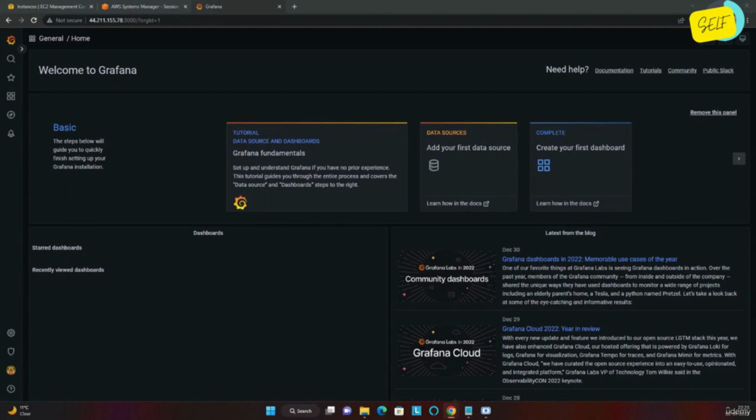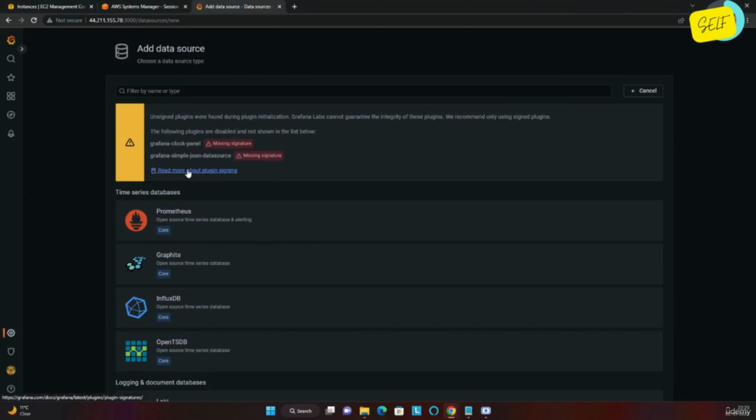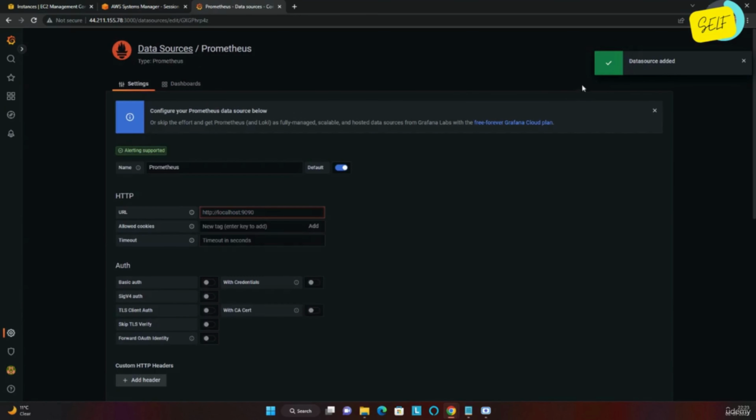So currently on the screen, you are seeing the Grafana web UI or Grafana front page. The first thing we need to do is create a data source for Prometheus. For that, we will go to this settings icon here, and in settings, we will go to data sources. Now here in the data sources, we'll click on add data source. We'll select this Prometheus here, the very first. Okay, so it is adding a data source here.